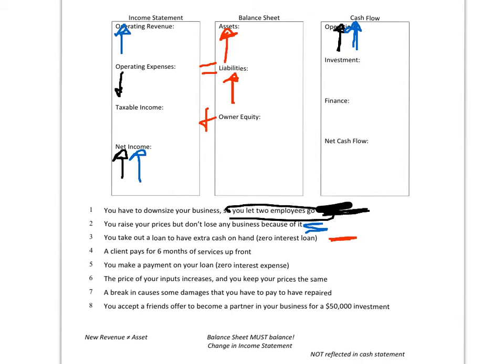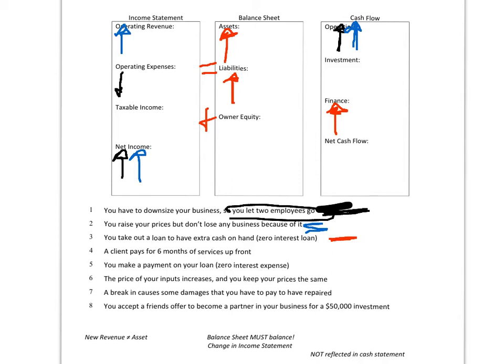The other thing that you got to remember is that whenever you have something go on the balance sheet that has cash involved, there's typically kind of an echo in the cash flow statement. In this case, we have an increase in cash from finance. So cash coming into the business is always going to be a positive number.